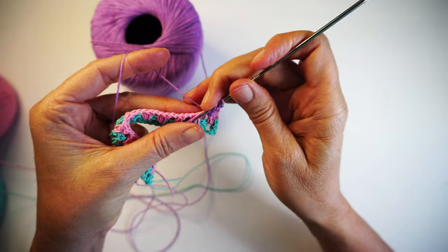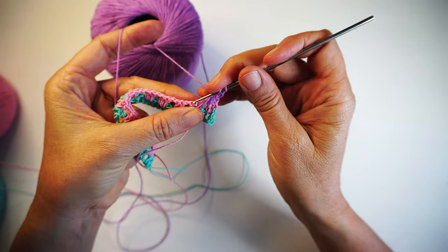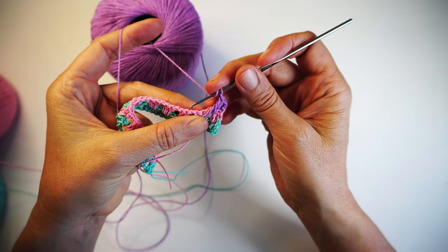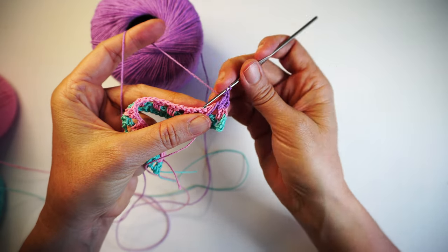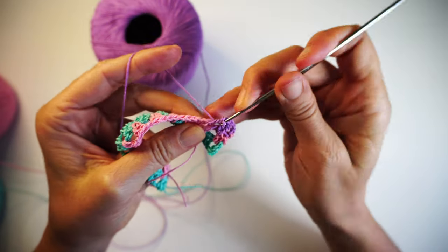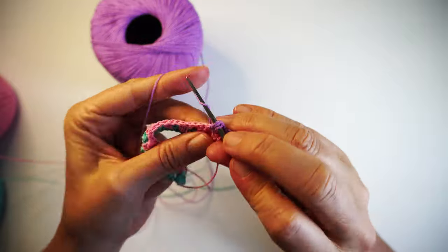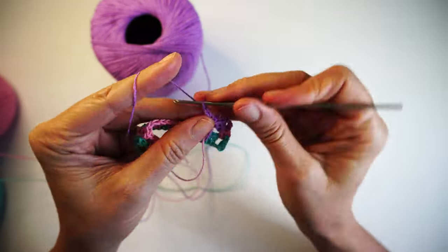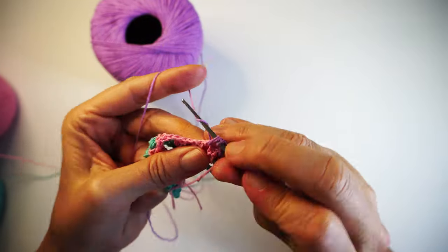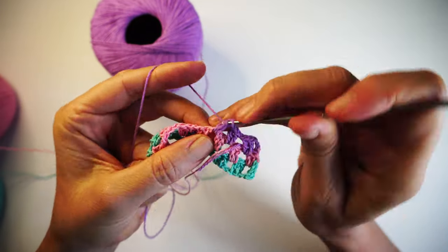I'm going to put the tails there. I need to finish them better, just because I have this space in between the stitches. I can't really finish this way, so I'll finish later. And then one chain there, skip those two. I'm going to be just repeating the same row we made before.